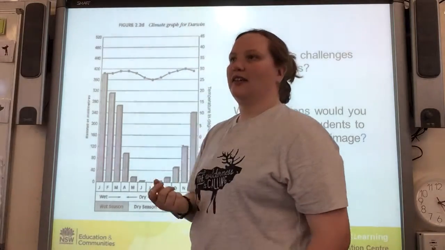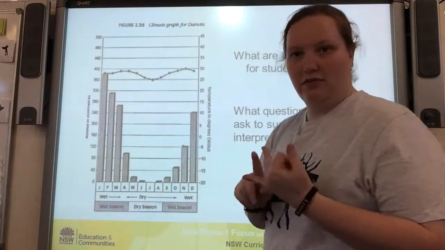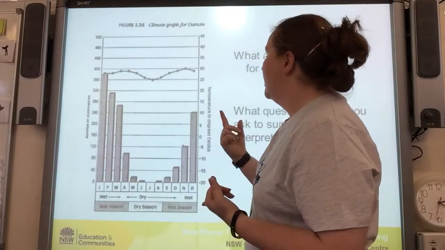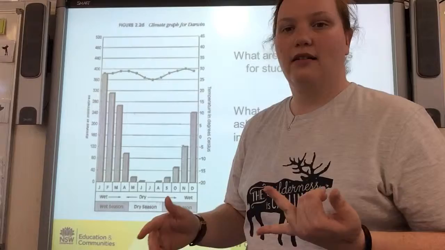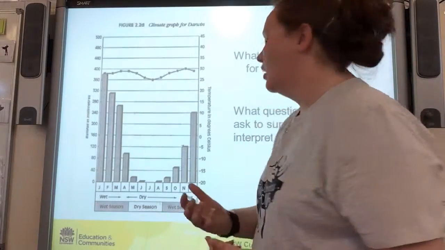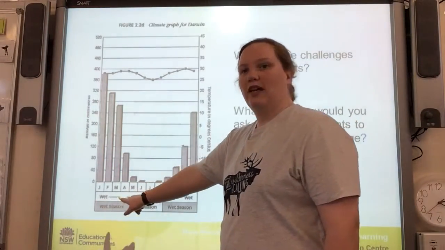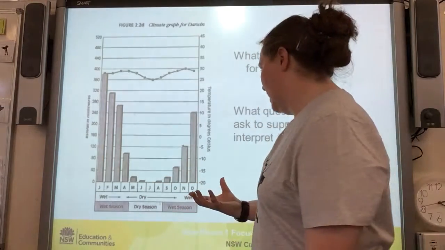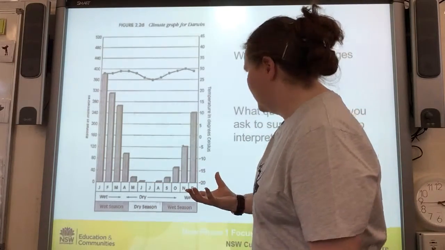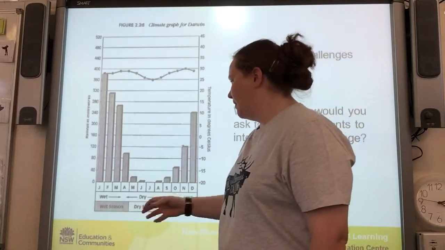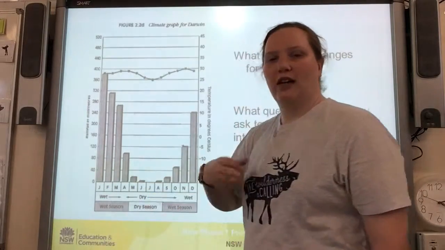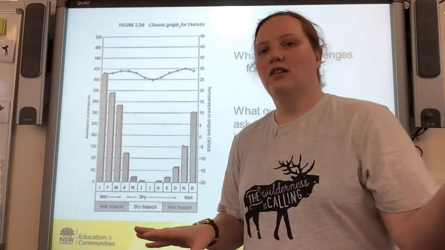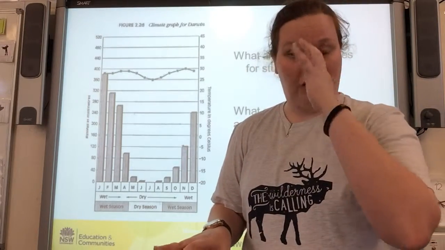So to access this text, these kids need to know what it means by climate, so weather, where Darwin is, okay, if they don't know, and some of our students don't, what these all mean, JFMA, if they don't know that, there's nothing to say, does it say month anywhere? No. So they have to make connections there, and if they don't have anything to connect it to, you've got loss of comprehension, okay?